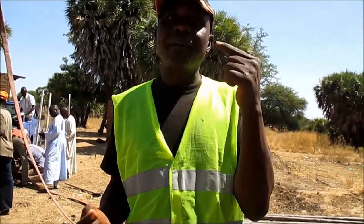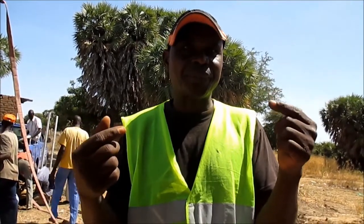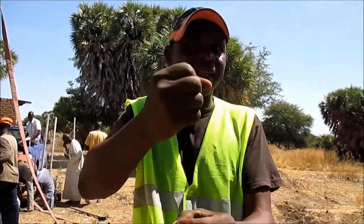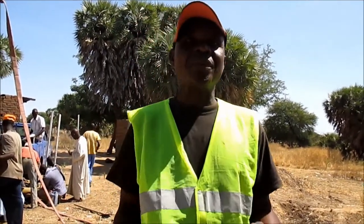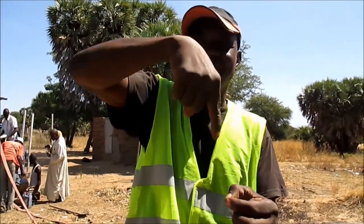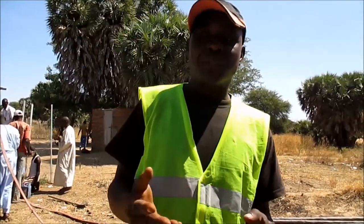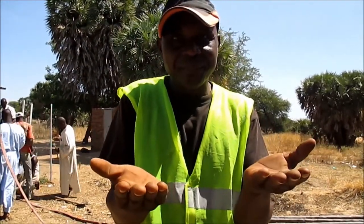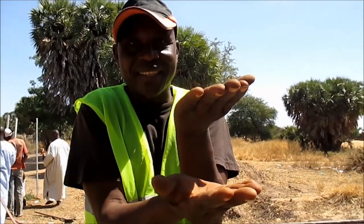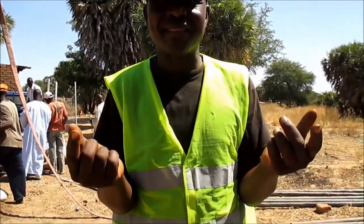Now, not every company here used to measure their gravel packing level, because they don't know exactly how much they have put and how many meters are left. If you do this, you have to block on top of the gravel pack. And what do you use to block it? We use cement.